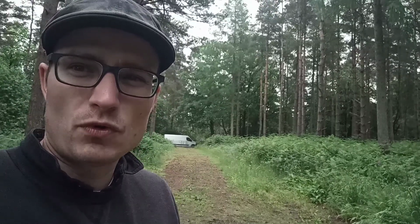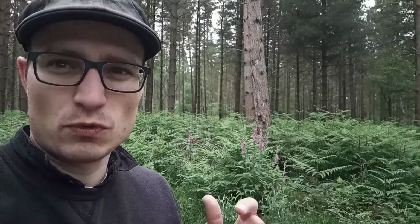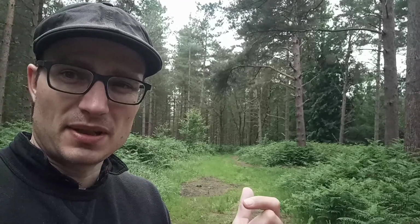So I'm just going to have a quick wander around this woods now before I head off. I think I'll head closest to that main road, Hazelmere, and I'll be closer to Guildford to get a job. So there's the van. I did see one deer very briefly. It scarpered, so I could just see the commotion in the bushes. If I walk down that way, not too far from the van, it just seems a shame not to check it out and go for a bit of a walk. And still look for jobs while I'm doing it. So yeah, that's Thursday so far.